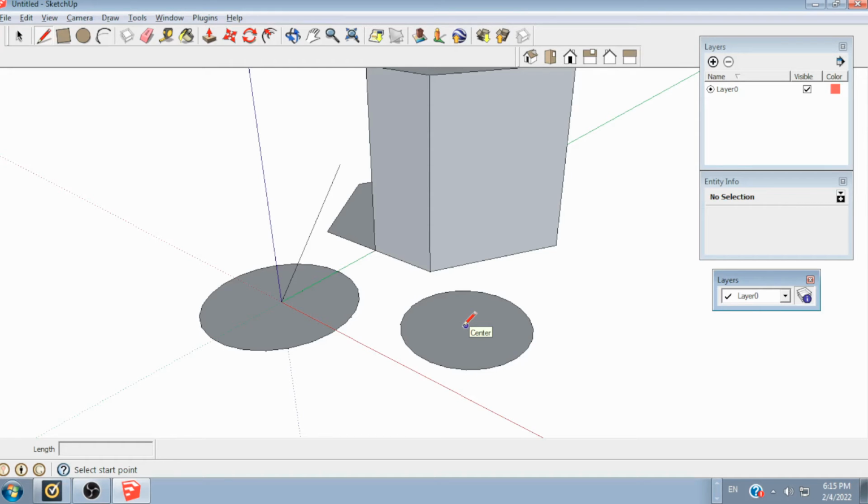And then, before I hit any other mouse button, say maybe hit R for rectangle, and then click. It's going to draw a rectangle starting from that center point.